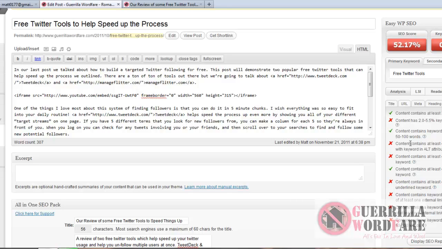So this is good because it asks for it in the first 50 to 100 words and asks for it in the last 50 to 100 words. So there's a lot of different features of this tool, but I just wanted to show you, real quick, go through a post. When I start to write a post, I'll put in the keyword in mind up here, and then you go throughout, you just kind of use it appropriately, and then at the end you go see what red X's you have. You either go with it because it just helps the post be more natural and flow, or you're like, yeah, I didn't italicize anything, let me go back through and italicize one of them, or let me insert a picture that uses that keyword in the alt text.